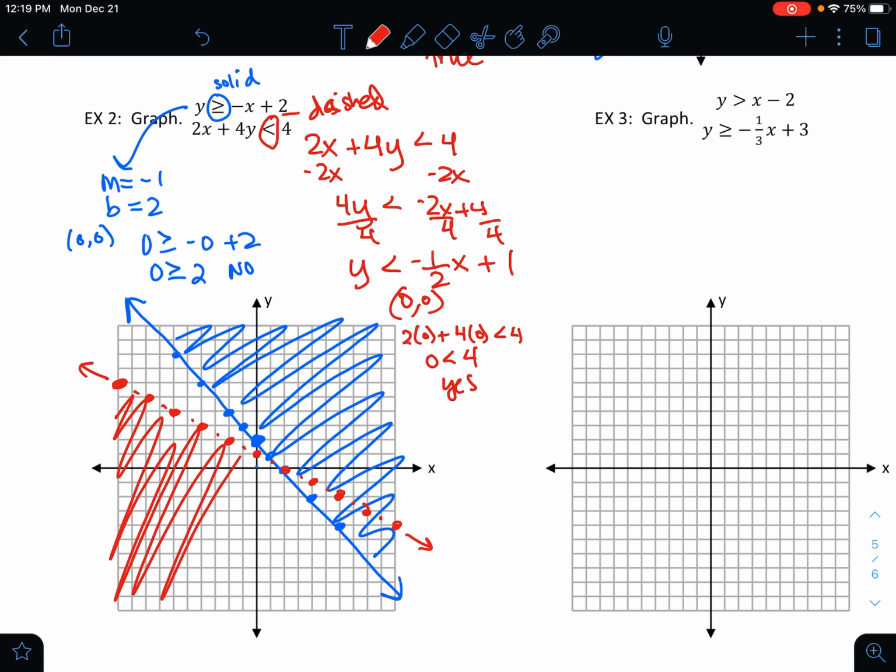So here's my shading. Now, I'm looking for the double shaded area. So this one's kind of tricky. It's a really, really tiny area here. Let me change my color. And it's right here. It's where these two overlap right here. So when you're graphing, as you're adding your second shading, look for the double area. As you see you're drawing over it, it'll help you identify your solution as you're going.